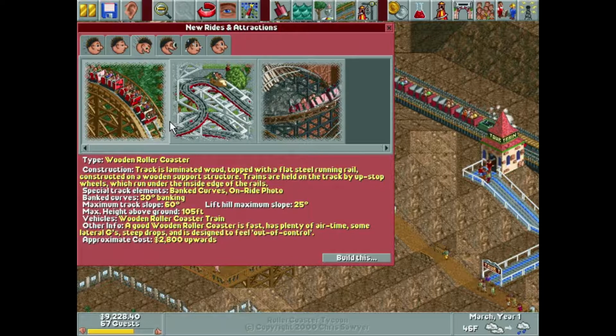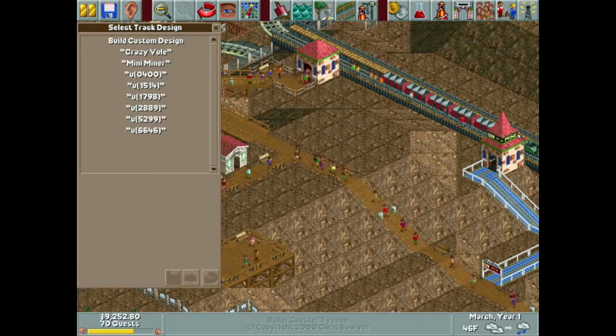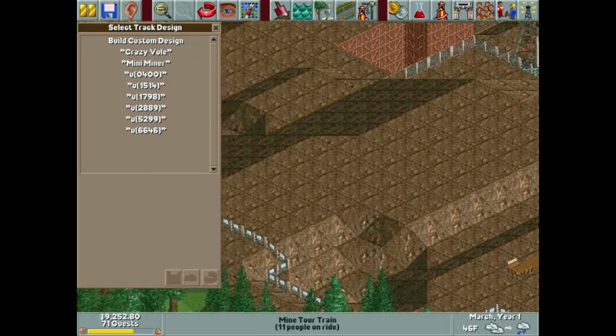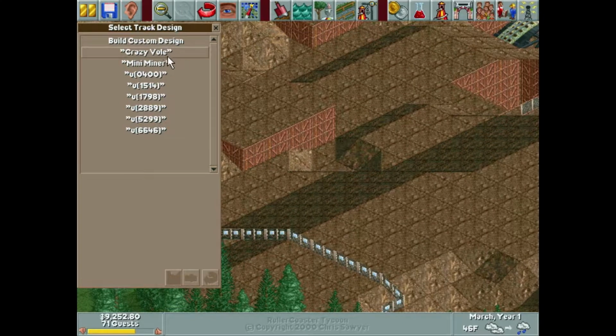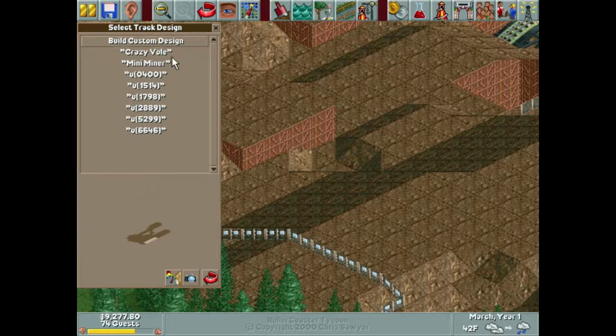So we've got to build something exciting to start with. So we'll actually start with a wooden crazy rodent roller coaster. And on this one, this is definitely one that we're going to have the minecart design. I'm assuming we start with that, but there's actually a mini miner here already. We're not going to build that one exactly, but we're going to build it.